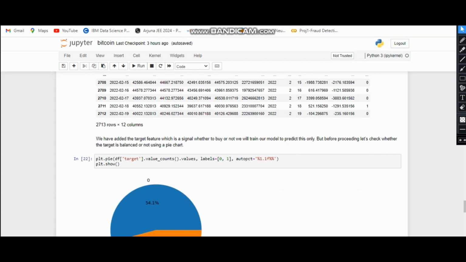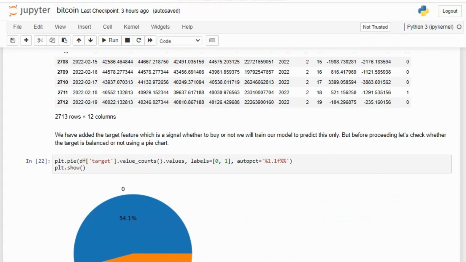So we have added the target feature, which is a signal whether to buy or not. We are training our model to predict this only. But before proceeding, let's see whether the target is balanced or not using a pie plot.